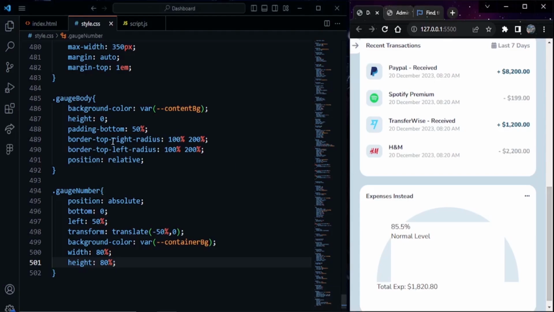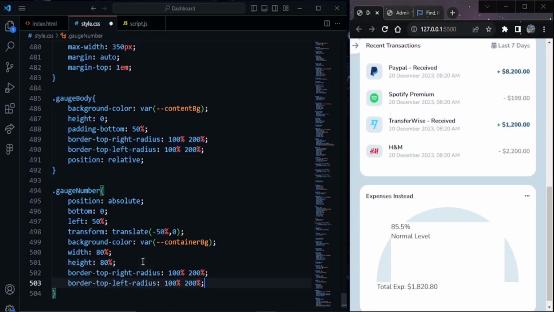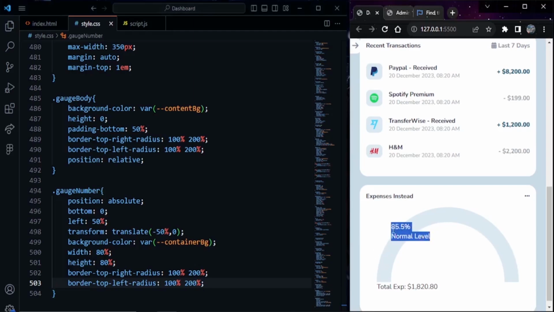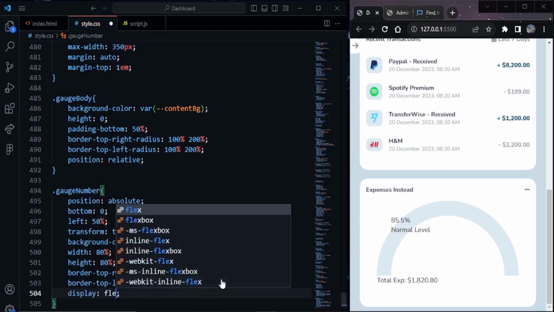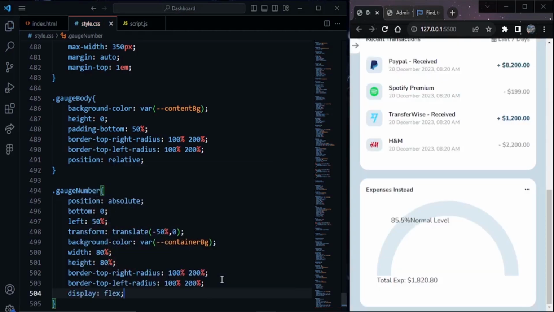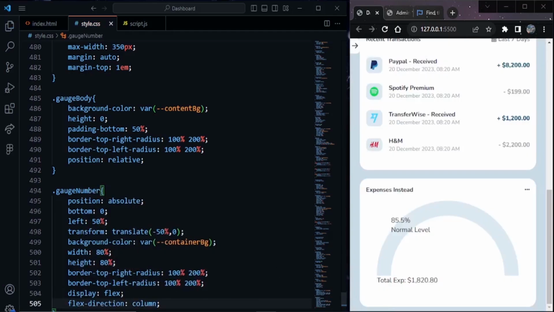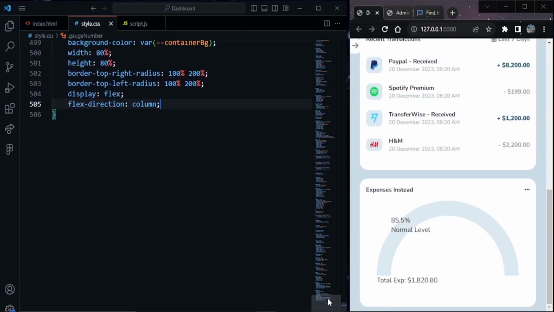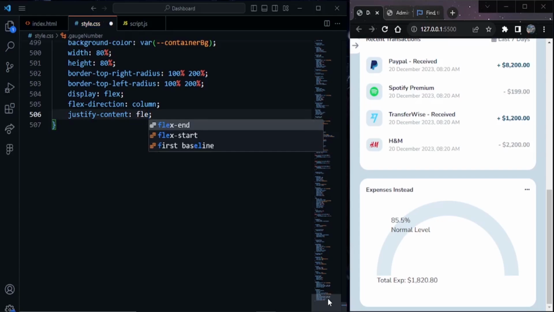parent. But I want to give the same corner radius. It creates the beautiful progress path. So I want to put this text at the center of this white parent. So just use display flex and flex direction column, and justify content flex end.